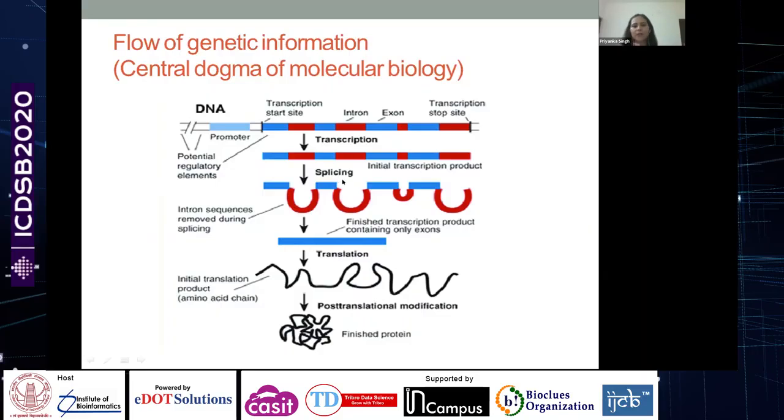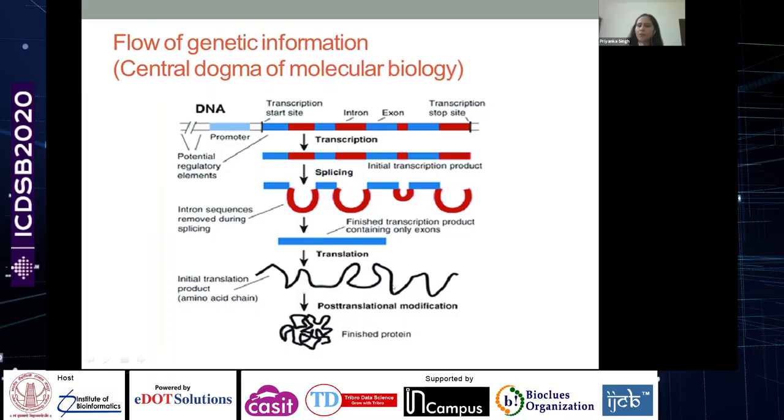That's also a highly regulated event, and it is also important for gene regulation. So the introns are spliced off and the exons are joined together, and this is the final finished product that you will get, a continuous information of protein coding sequences. This is the mature messenger RNA, and that is read by the translational machinery, and a protein is formed.